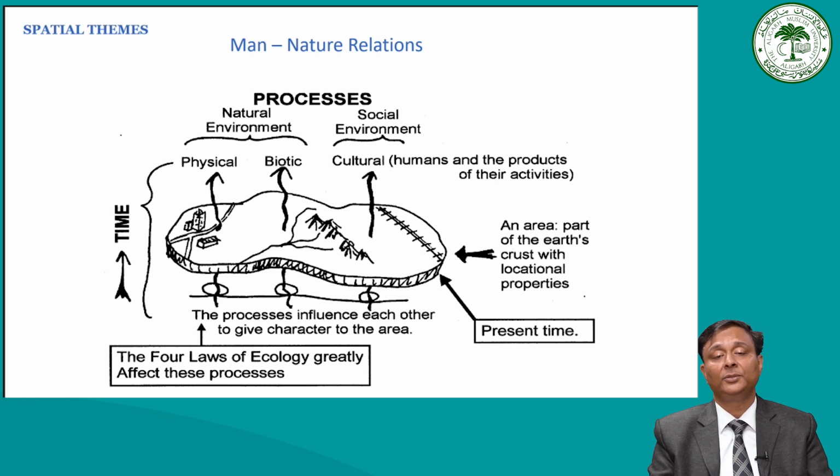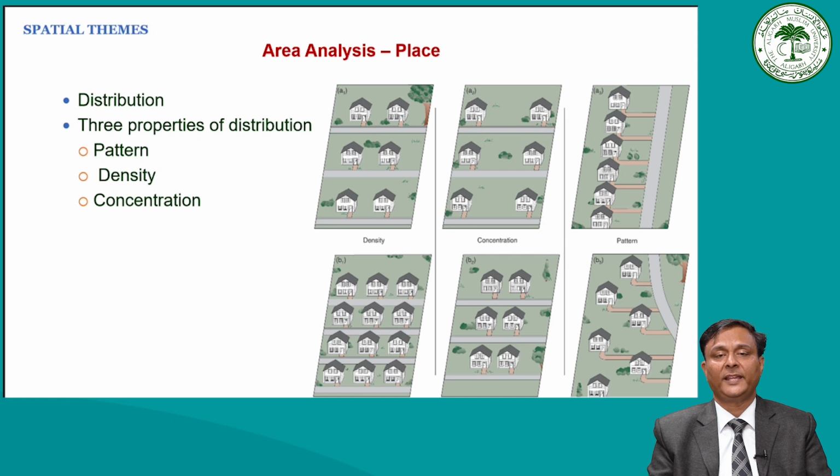But they can also lead to adverse effects such as habitat destruction. You see, the examples are very common in our country also. When we construct any dam, some settlements have to be relocated, so there is habitat destruction. There can be soil erosion and displacement of communities living along the river banks. So all these ill effects may also be possible. But the central idea is that we analyze within the space-related concept, the man-nature relationship is a very important theme for analysis. Another theme is place.